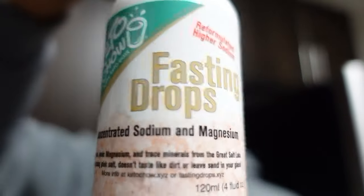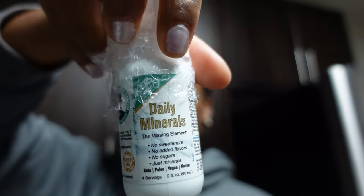I'm going to clean up my kitchen and then start working on my hair. There's nothing better to do than your hair and nails on a fast day. I have electrolyte capsules from Keto Chow — they help keep your body hydrated, improve mental focus, reduce fatigue, speed up muscle recovery, and support a healthy vascular system. I'll take one now and stay as hydrated as possible. I also have fasting drops by Keto Chow — sodium and magnesium daily minerals — which I should be taking more diligently.